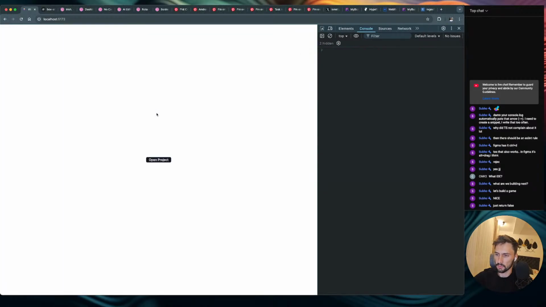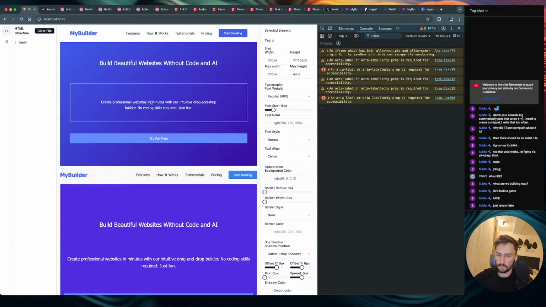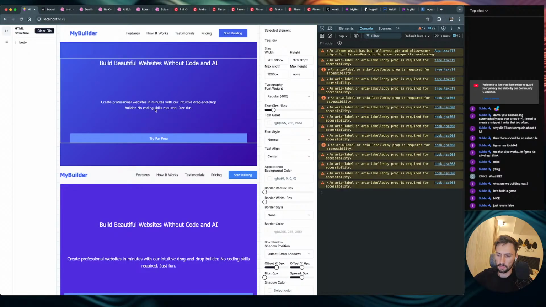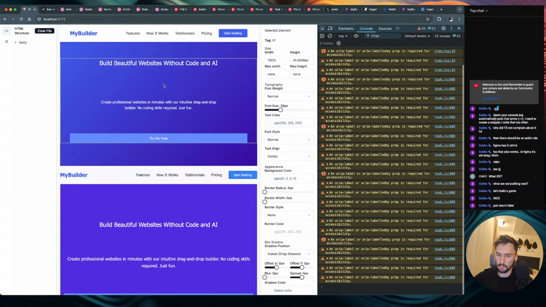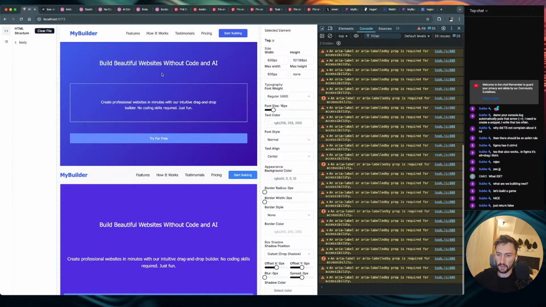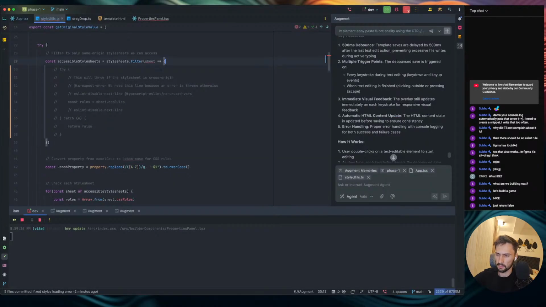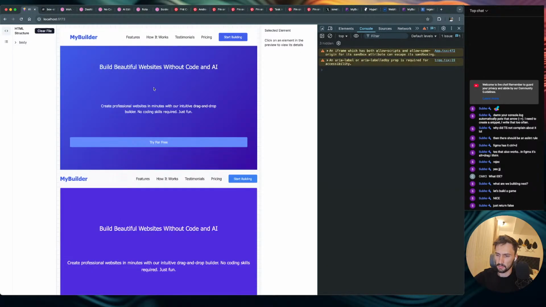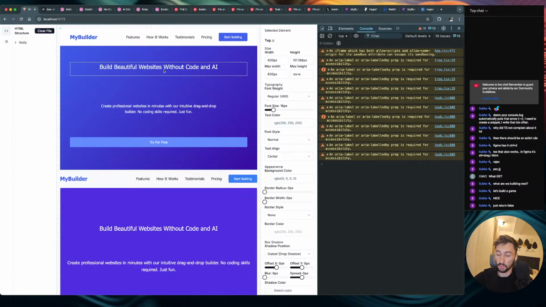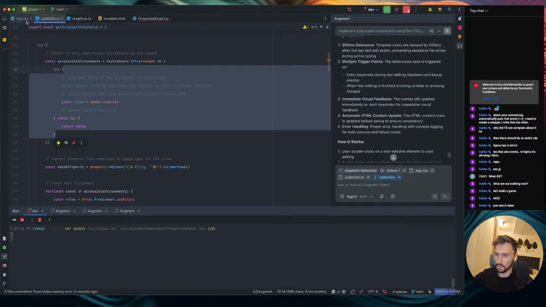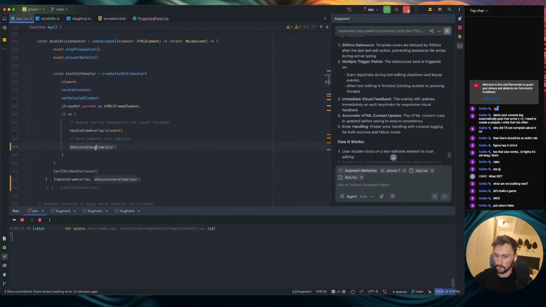Not sure if this is the correct way to do it. But now I don't have the overlay highlight anymore. What? Wait, I don't have it anyways. Wait, I think this is from this part.